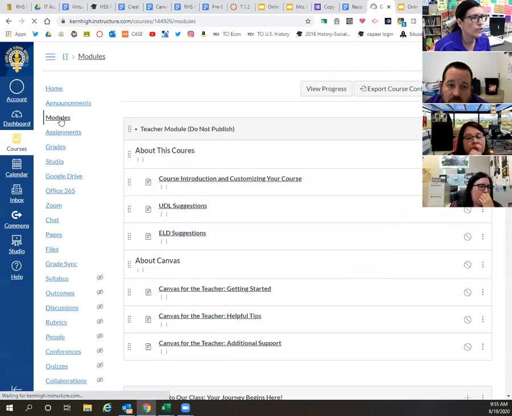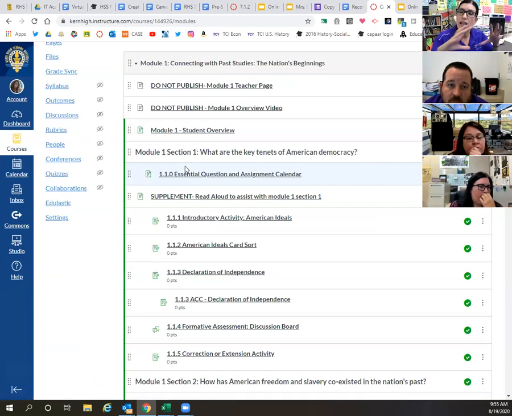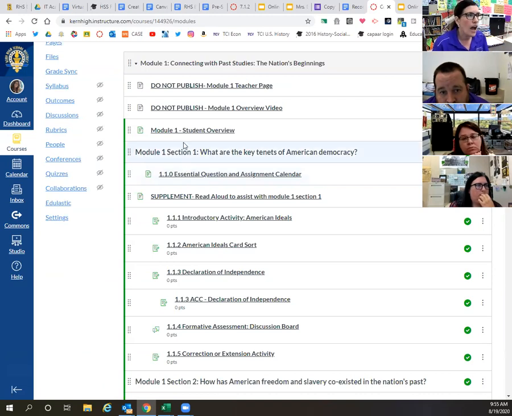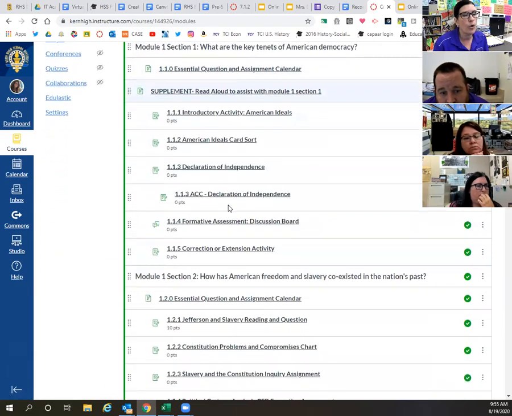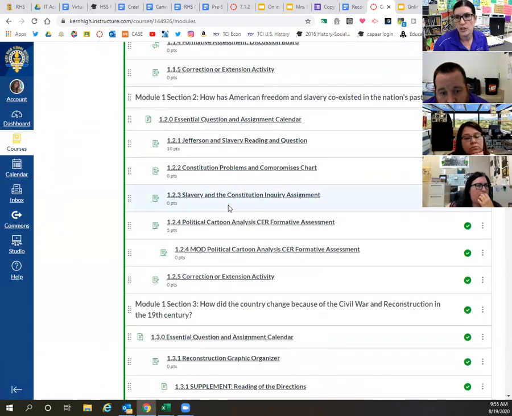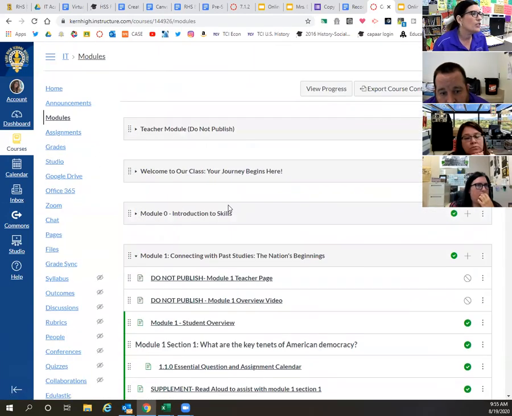The modules view is like a unit, and then each section is the ordered work of that unit. If you want to think of weeks, like you have a unit that takes 3 weeks and there's 3 sections, those are the 3 weeks. I tell my students to do module view because it has the work in order that I want them to do it. Pages, you'll notice this is my practice classes, so we can see pages.